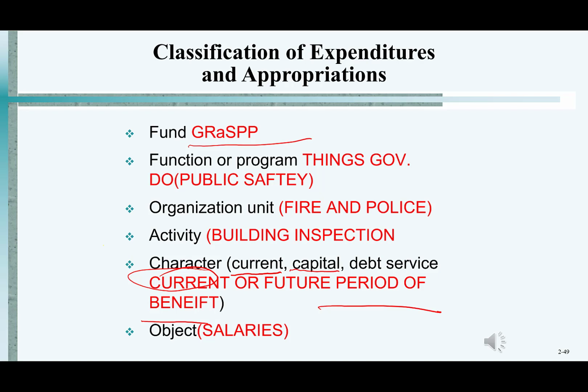Okay, so what happens? That's an activity being carried out by the police department, right? So again, activities are things that the organizational units do, under the functions. Question? How do we know it's more distinct? So say, for example, mechanics who fix all the police cars and stuff, will they be under public safety since they're helping? Well, remember, we're looking at the governmental funds, okay? So they would not be a governmental fund, they're a proprietary fund.